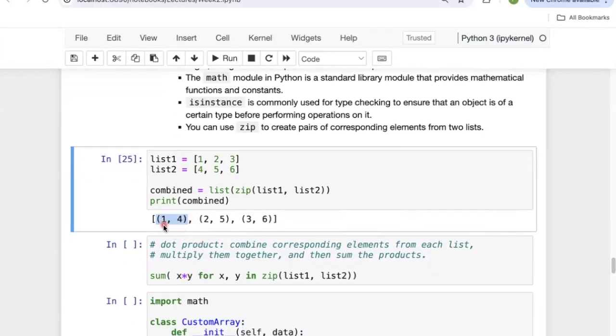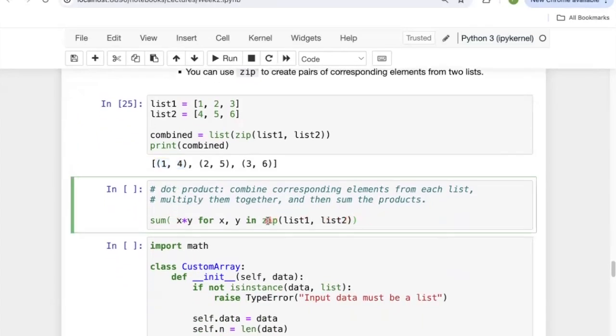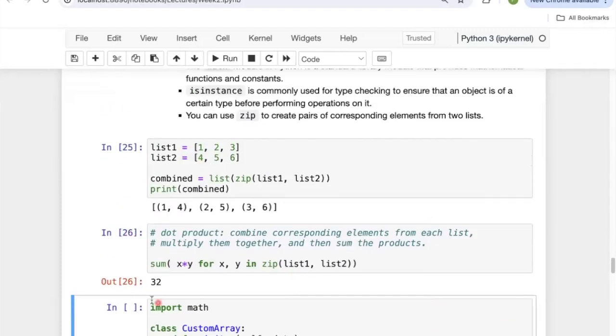Now, for each x and y inside each tuple, you want to multiply them and add all these results together. That's exactly what this line is. That's the nice thing about Python, because it's very easy even to read. We are saying that for each x and y in these tuples, multiply them together and then add all of them. And if I do so, I get that 32 that we just talked about. The goal here is not to use procedural oriented programming, but I wanted to break this down into these simpler steps so you understand the next cell that we have.